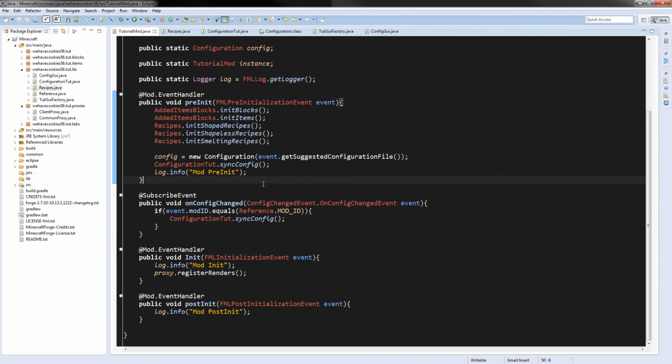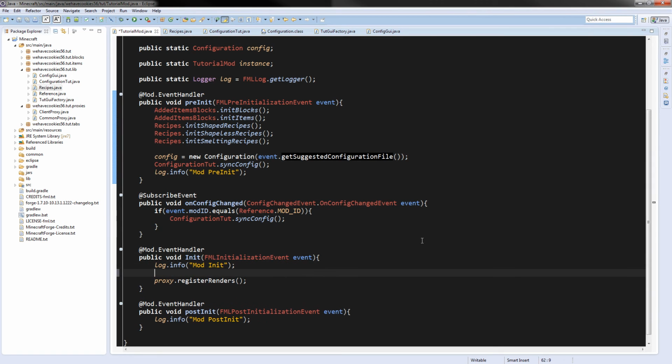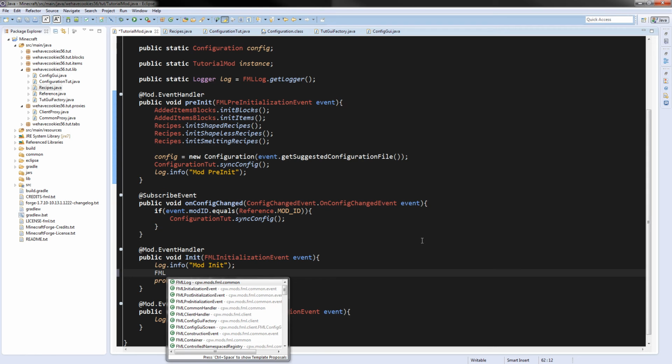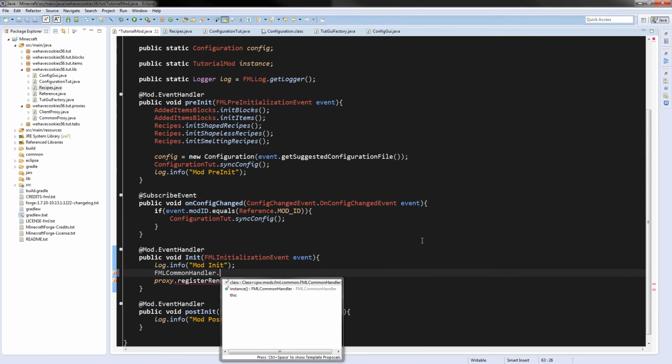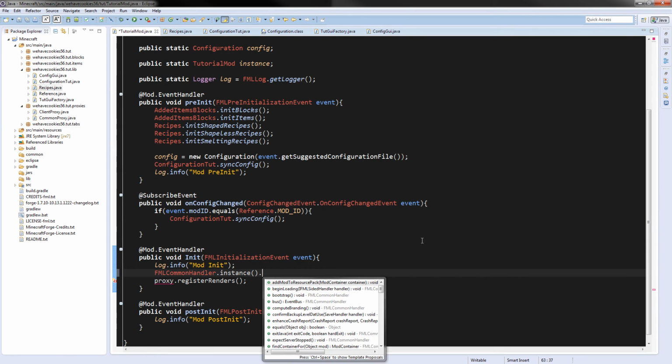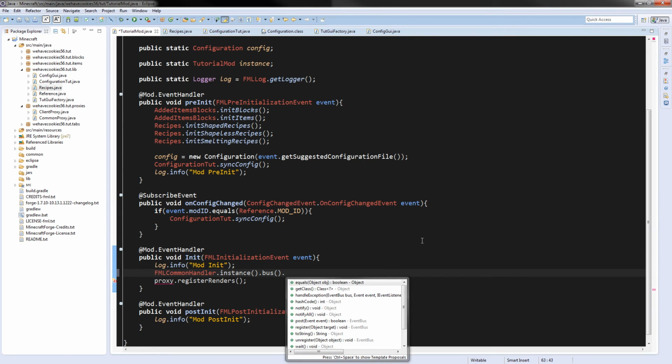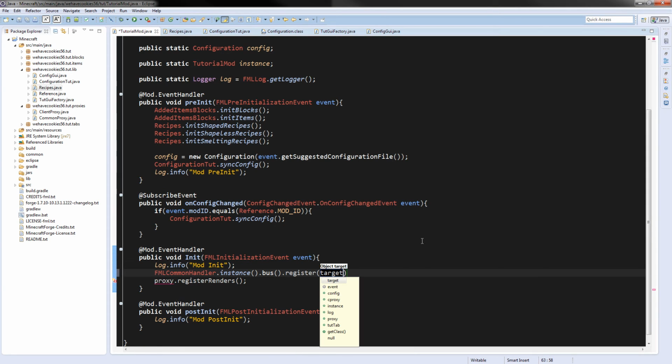I know what the problem is. We need to do, if I'm right, in the init, where's the init? Here it is. We need to do FMLCommonHandler.instance.bus.register, instance.